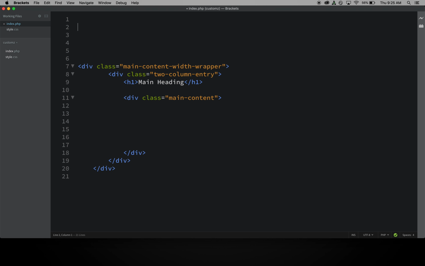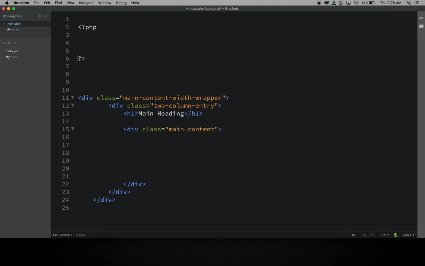What we're going to do is start off and write some PHP. Whenever you're writing PHP, it'll be an open caret and then a question mark, and we're going to say php. It ends with a question mark and a closed caret. This is how PHP always starts, and any content that we want is written in between the opening and closing. With that being said, the only thing we want to do is call in our header. The way you do that is you write get underscore header, then add parentheses and a semicolon at the end.